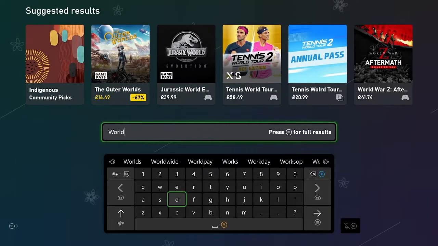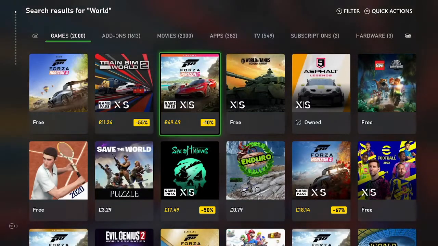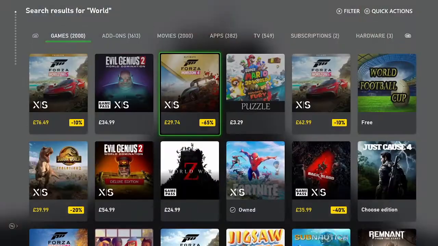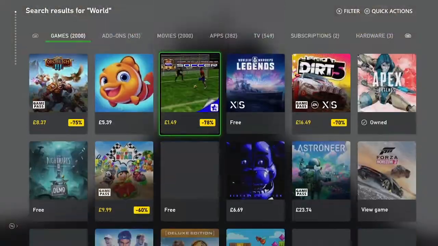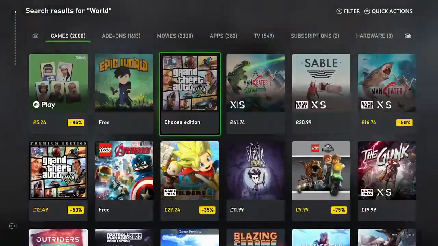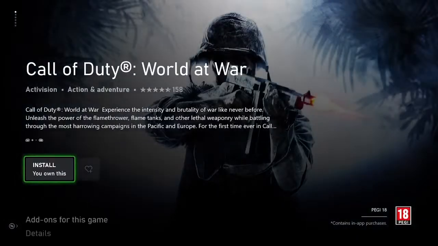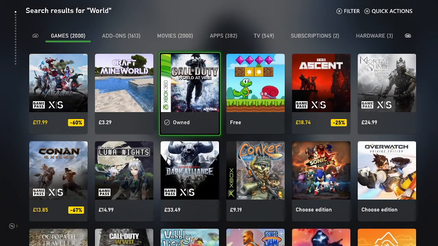After I do this here, and just click on search for the results, and you should see, I mean, these results are a bit useless, but let's just find Call of Duty World at War, and you'll be able to see here, just like that, Call of Duty World at War, and you can see if it's available, you just click on the install and you're good to go. And really this applies to any game, to be honest here. If the game doesn't show up on search, that means that you cannot download it.